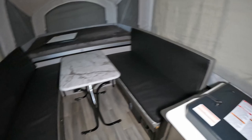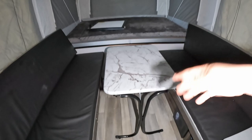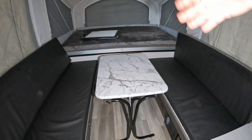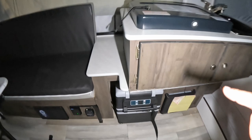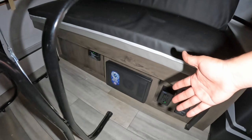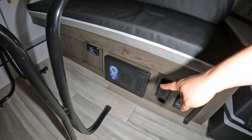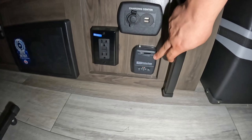This dining area could literally seat three people across on each side, maybe even four depending on how big they are. The table can be moved inside and outside — you can use it as a cook prep surface, a prep area outside, or just a table to eat off of. Coming over here, underneath this side you have your fuse panel, and it also has auto detect — so if you swap out the lead acid battery for a lithium battery, it will automatically detect and do what it needs to do to charge that battery. You also have a charging center right here with two USB ports and a 12-volt outlet, a thermostat, and a place to plug in. On the other side you have a nice little storage area.